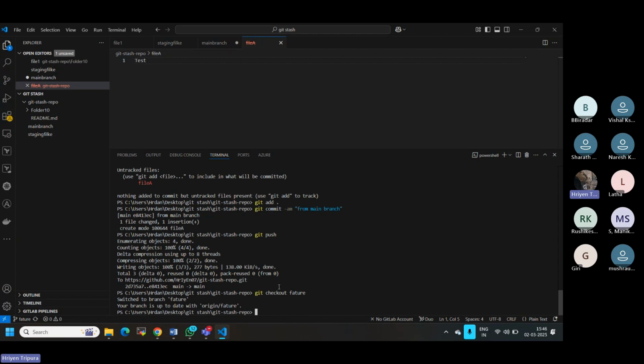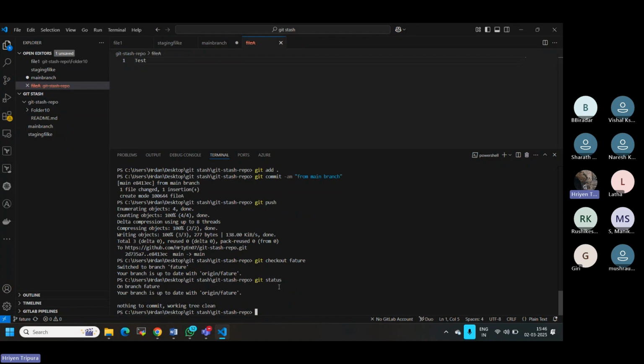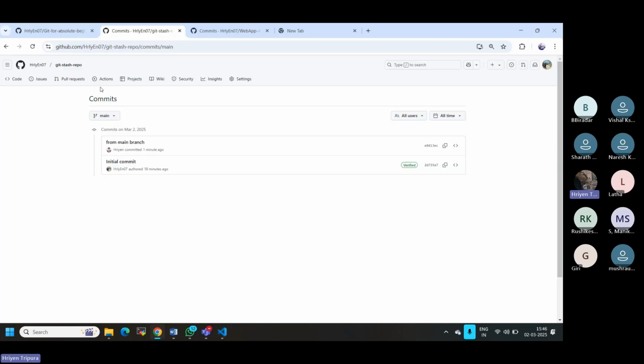Okay, now if I say here git status, I will not have anything, because as I told you, it is going to restore your existing branch till your last commit, right? I have switched to the feature branch, and till the last commit means this is the last commit. Git stash. What is the commit ID? 224. This is the last commit. So till the last commit, whatever I have committed is restored. It is saved locally, temporarily saved, but it is going to clear everything from your branch locally.